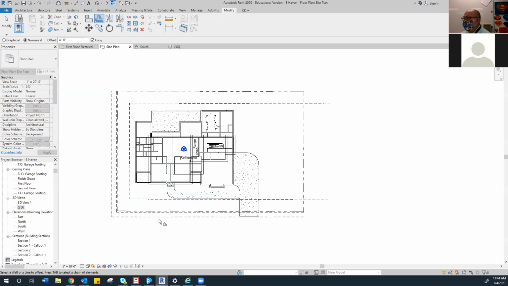So we're going to do another offset though before we put our concrete in here. The next offset is for a plant strip. Plant strips are required. What a plant strip's for is drunk drivers. They make our neighborhood look pretty, but their primary reason is to stop drunk drivers.